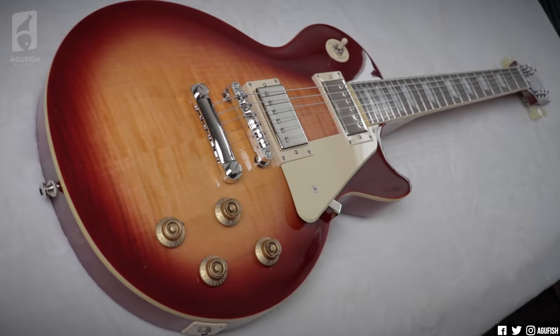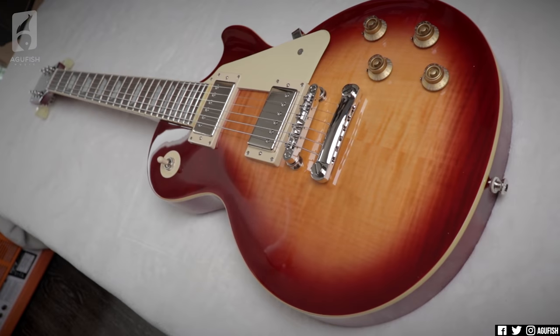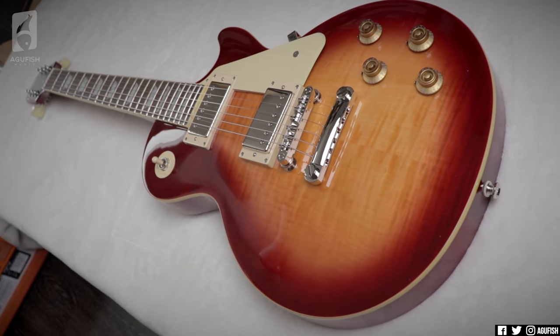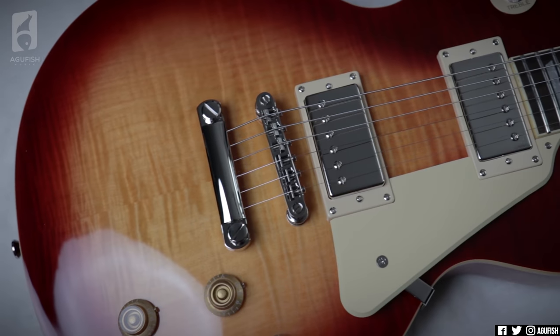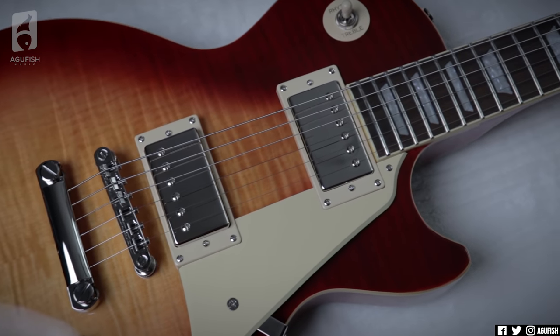Okay, so let's circle back to the questions from the beginning of the video. Is this Les Paul Standard 50s worth your time? If you're like me and love the chunky 50s style Les Pauls, but don't like taking out loans, I'd say definitely yes. At least from a metal perspective, just replace those pickups and you've got a nice, chonky riff machine.